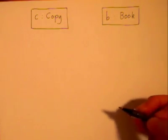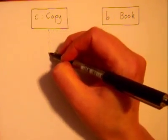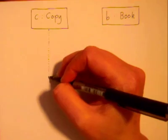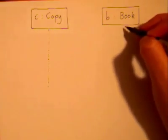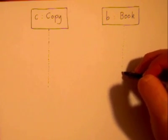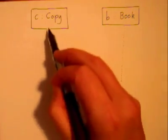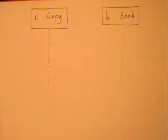Now we're interested in how messages pass over time, and that's reflected by the vertical distance on a diagram like this. Each object has a timeline, and time flows down the page. So any messages that come in or out of this line here are messages that are coming to or from the object C of class copy.